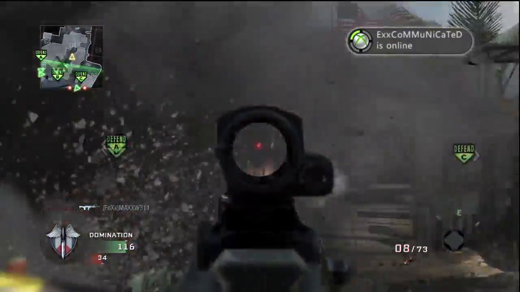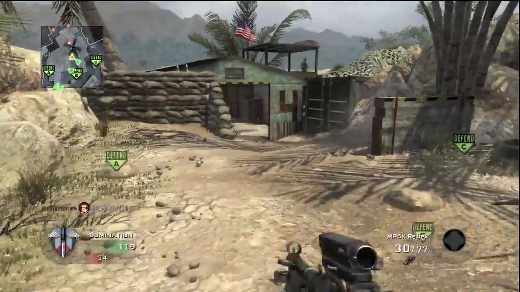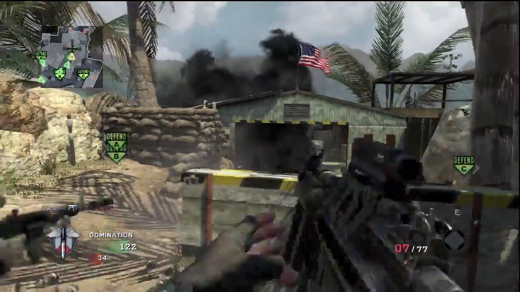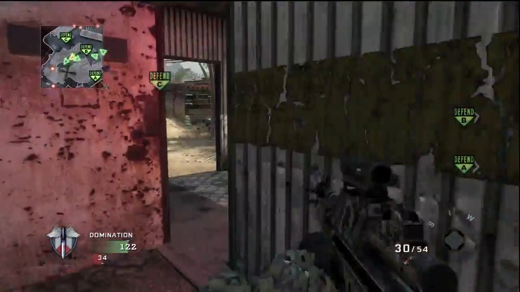It's just over and over. There's no other spawn points that they can take if you have this set up, which makes this map amazingly easy to trap in.